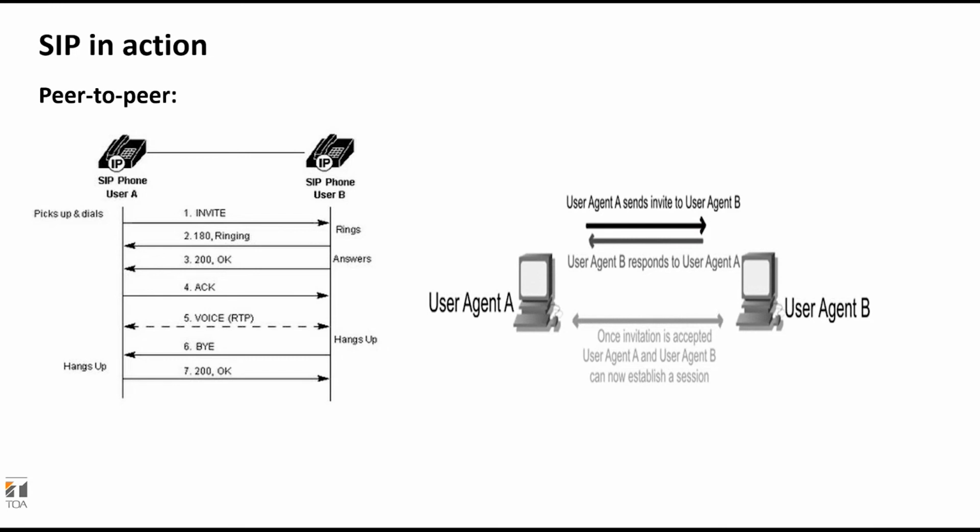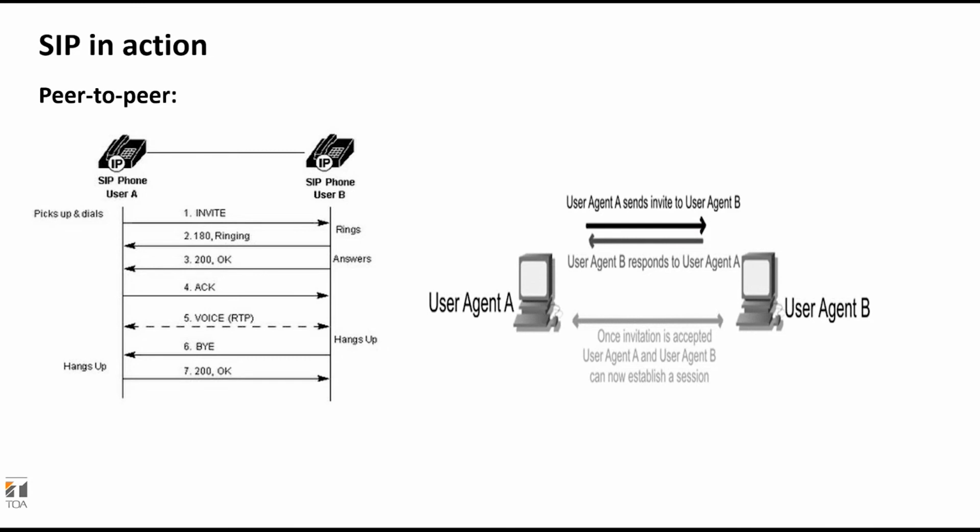When SIP phone A receives this, it will then send an acknowledge command to SIP phone B. The acknowledge command contains the parameters of the communication data type that is being established. If it's just voice, it will use RTP, which is real-time transfer protocol, which is how sound data is being sent from one device to another.